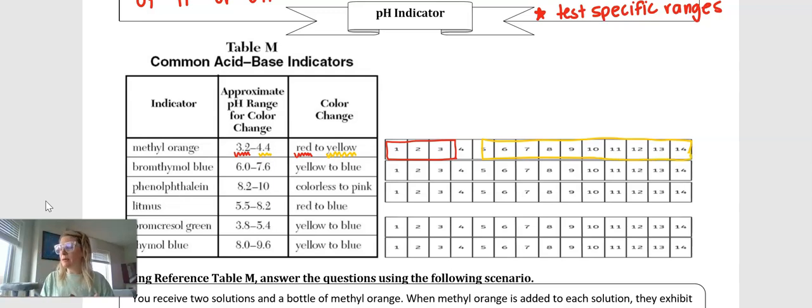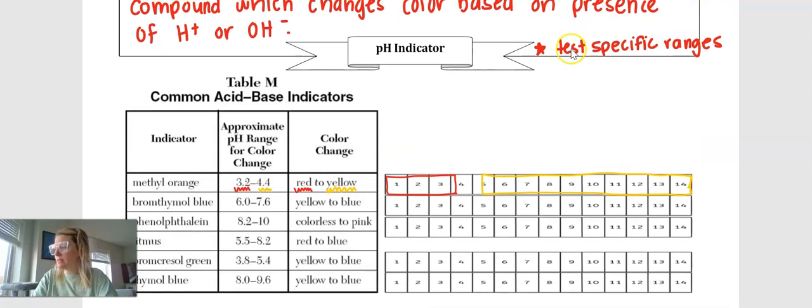When I said previously that it's used to test for specific ranges, let me be really clear here. Let's say I was testing 2 or 3 different solutions that are all bases, and I was using methyl orange. This would be a really impractical use of methyl orange because every single one of those bases is going to turn yellow. If we wanted to really make use of methyl orange, we would want to test somewhere in that range of maybe 3 to 5. I'm trying to figure out more about this solution, about whether or not it falls within the 3s, the 4s, or the 5s. That way we can see if it's red or yellow.